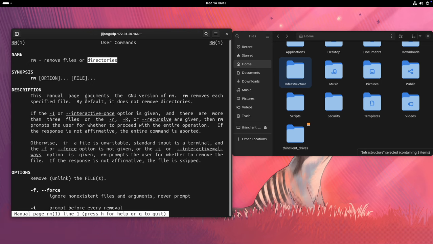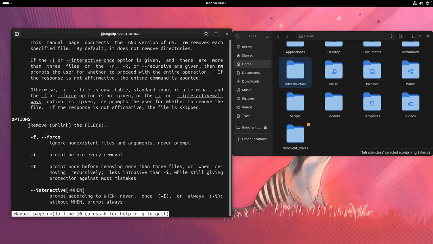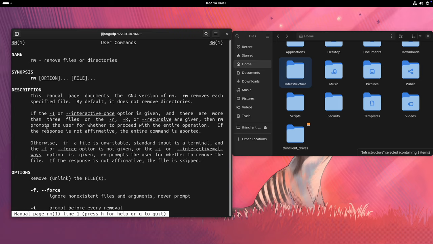Now we can read more about the command, or we can go right here where it says options. Basically, you can specify an option, right? And in our case, we will have to specify the option that we want to delete a directory and not a file. So let's find that option.